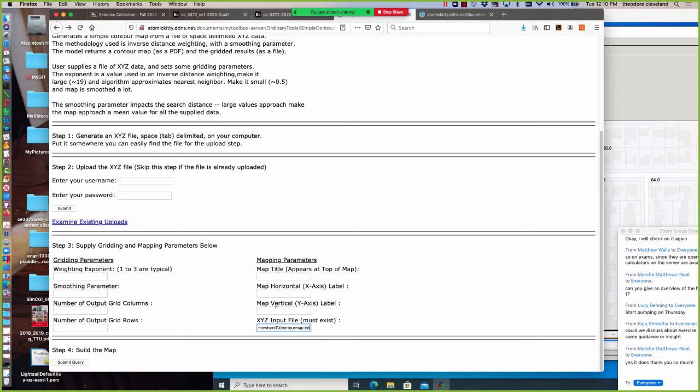Paste it into the file name. Give it a challenge.